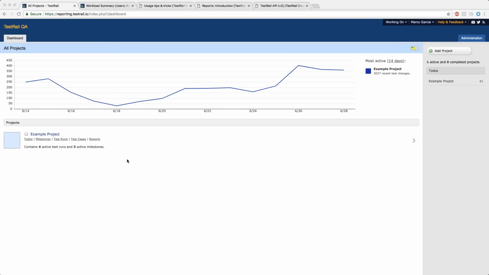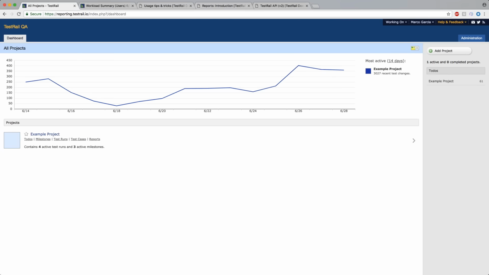So you'll see this is the primary homepage for a TestRail instance once you get logged in. And you'll see the main dashboard here has some activity statistics basically to show you the number of tests that have been executed for the top projects or the most recent projects in your TestRail instance. So here we just have one project and you'll see one line. If we had multiple projects, you would see multiple lines here with different color codes and a list here of the different projects.